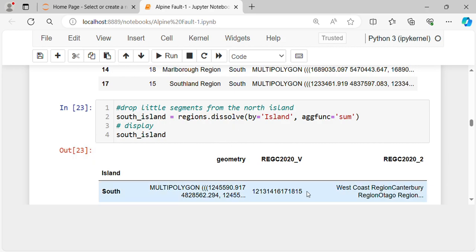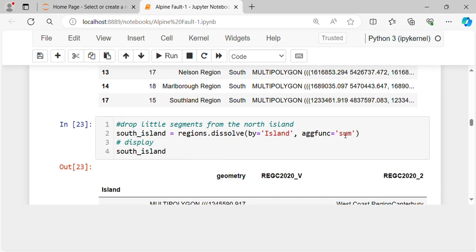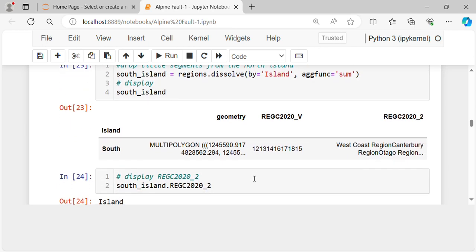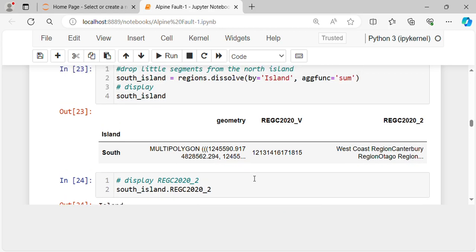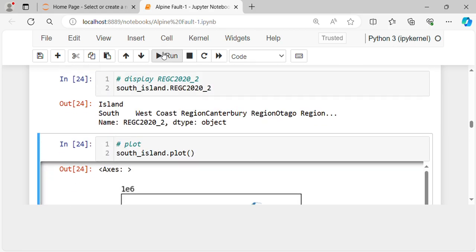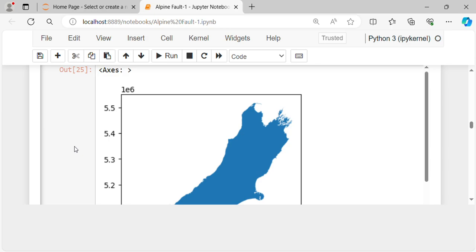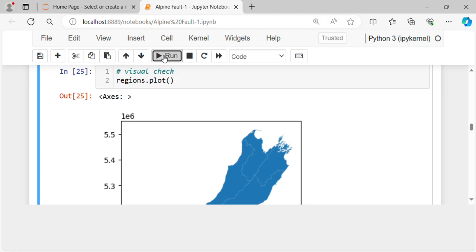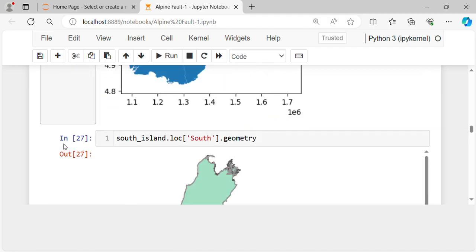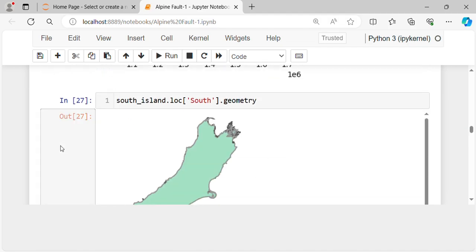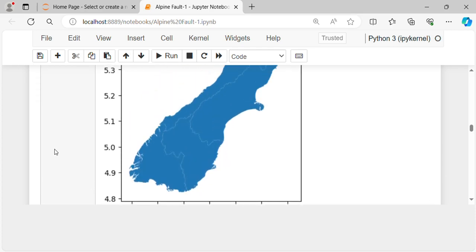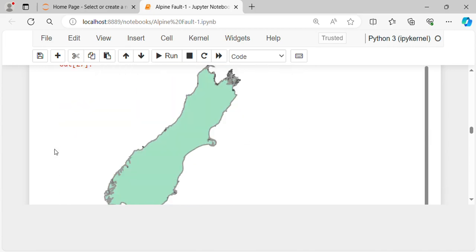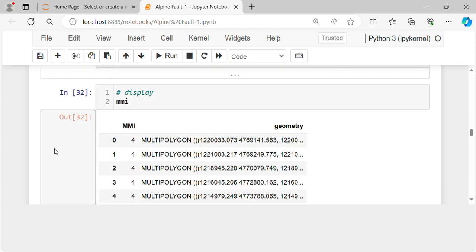And South Island is all those rows dissolved using the agg function, aggregate function sum. This is the South Island plot, and this is the regions plot, and this is the South Island location, South geometry plot.